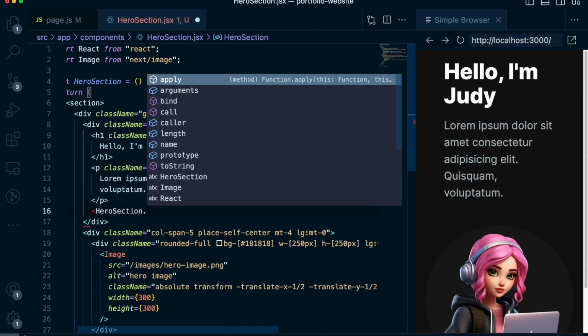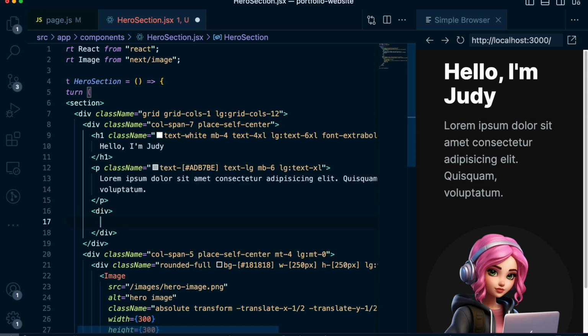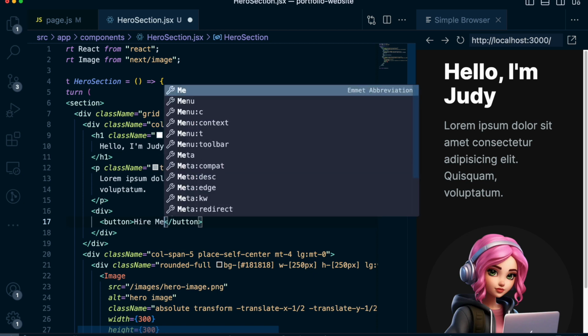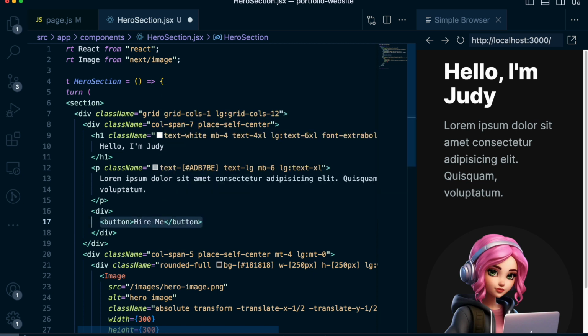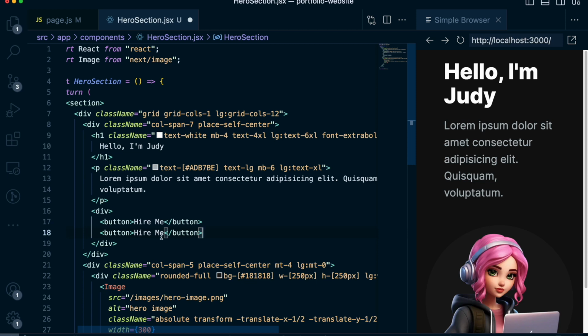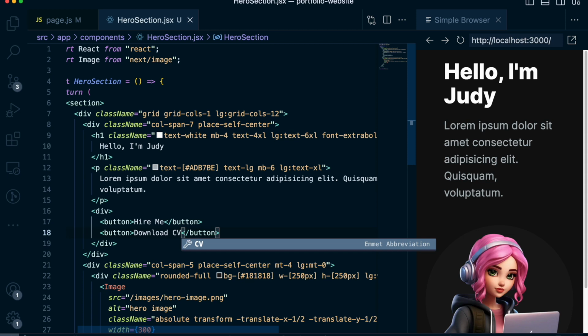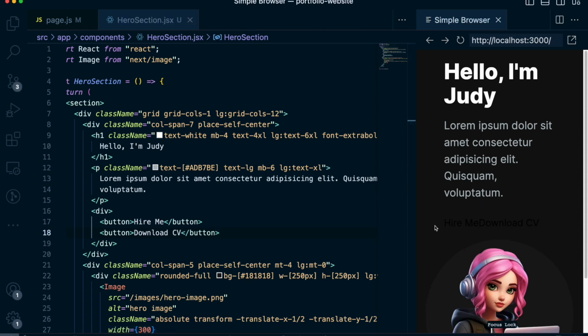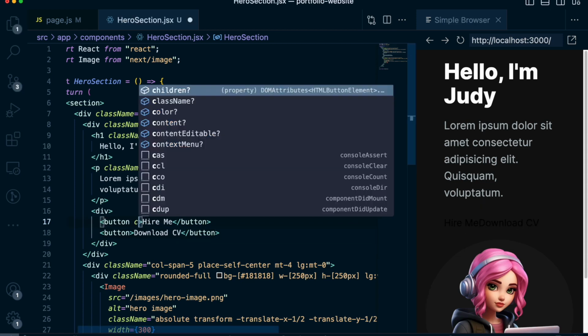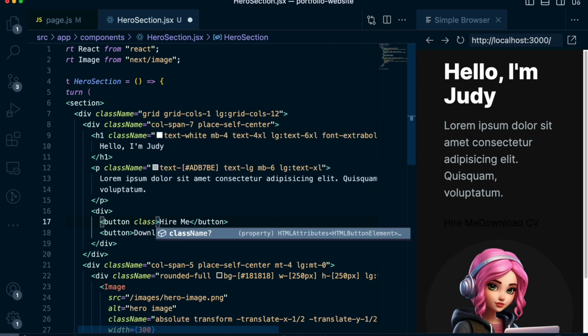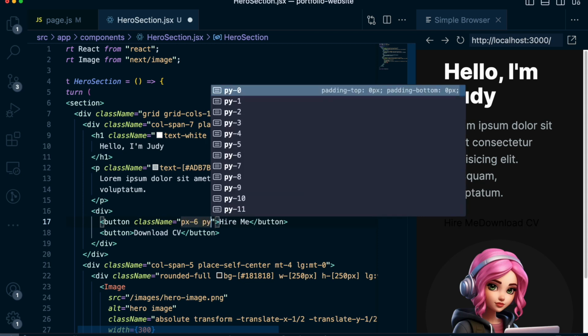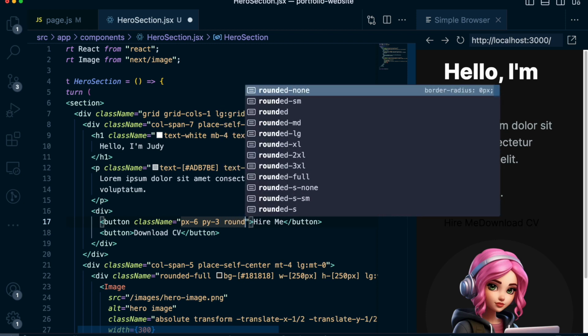So we would have two buttons in here. Let's create a div, and inside here create both of them. First is going to be hire me, and then the second would be something like, we can say download CV, and we'll pass some shared styling to these buttons. Now the text is black, but I can see they show up on the screen. And let's change the styling. So we're gonna add some padding on the X of 6, and then smaller padding on Y, that would be 3.